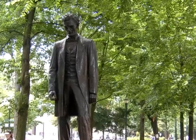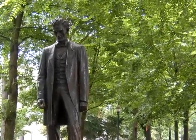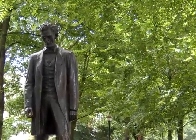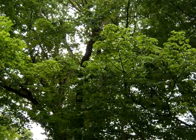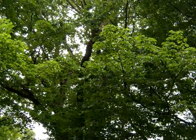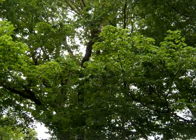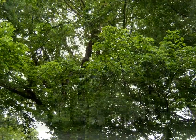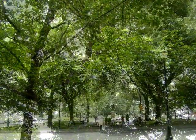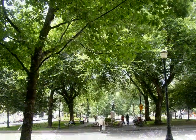And he somehow got it into his head that he was going to import every bird mentioned in Shakespeare to the United States. And of course, most of the birds didn't survive, but the starlings that he introduced into Central Park in 1890 and 1891 did survive. The starlings were used to living in cities, but also they were helped by the fact that people had already pretty much decimated all the birds living in Central Park, so they didn't have as much competition.